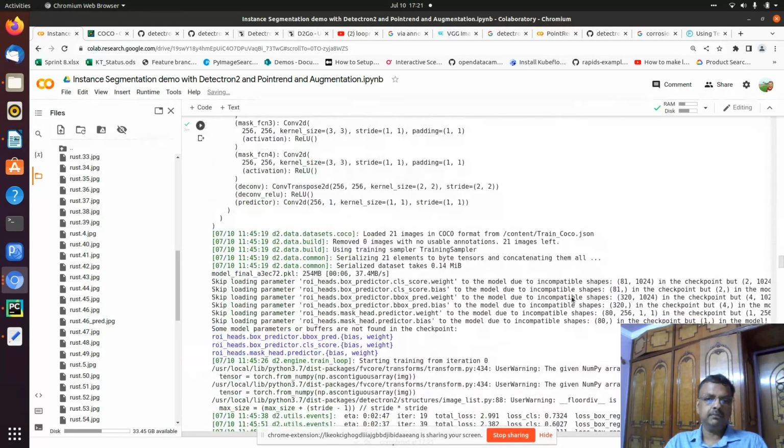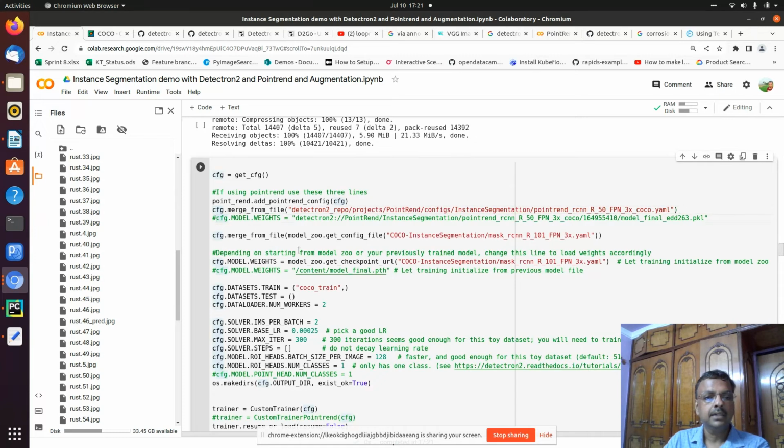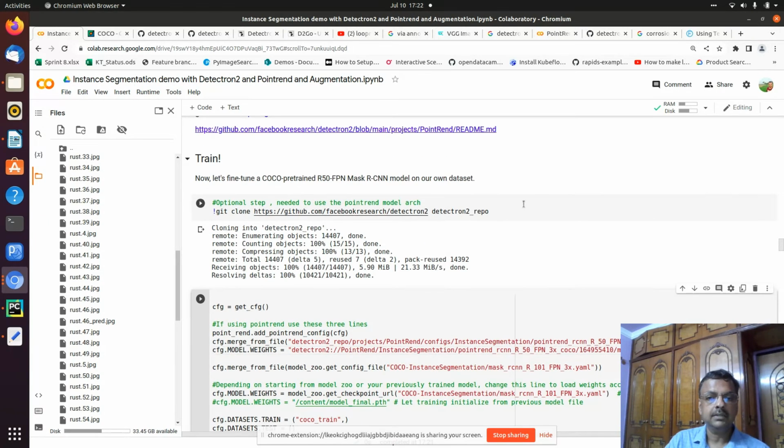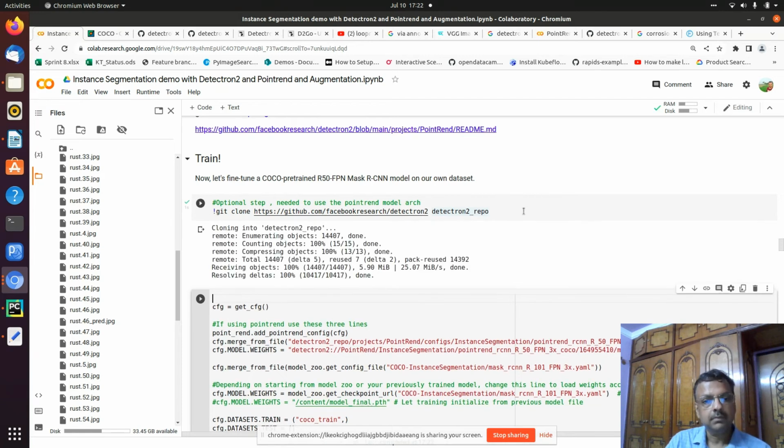And my only change was just a one-liner change here, changing the name of the model. So that is the advantage of Detectron. We can use PointRend just by using these lines, and we'll have to git clone the Facebook repo because the PointRend configurations come as part of that repo. So we'll have to load it from there.